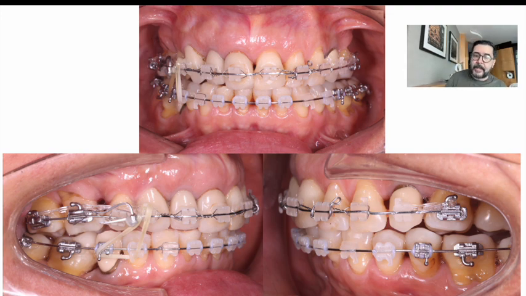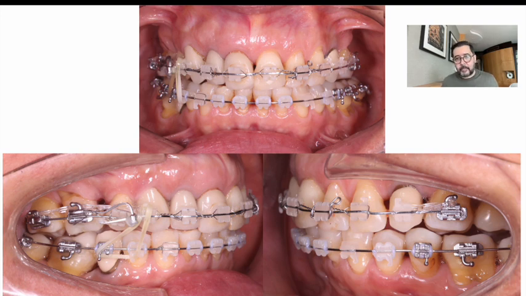Now again, I need to go back to what I needed, or if you don't want to wear elastics, I have other options. We can insert here another tab, we can insert here a mini plate. It's expensive, but it's possible. But if you tell me that you are wearing the elastics and you are not, you are really not doing a good thing to your pocket. You're going to pay me again and again and again, and it will take much, much longer than necessary. And maybe I will not be able to finish your case the best way I can.